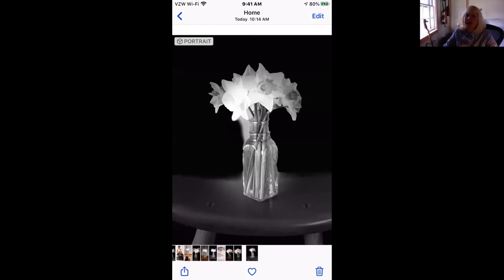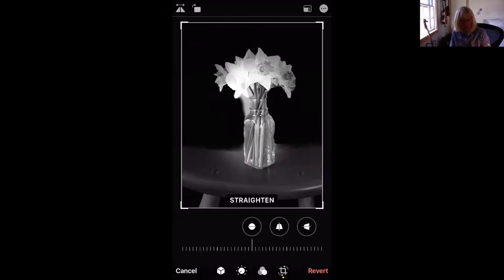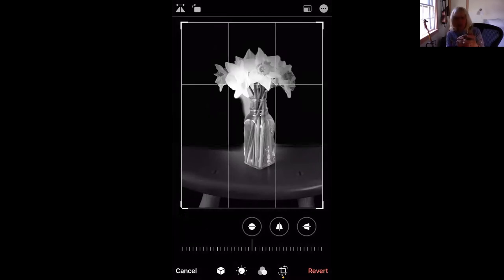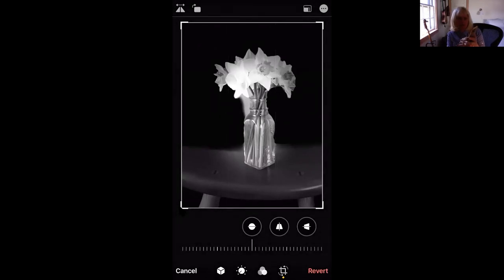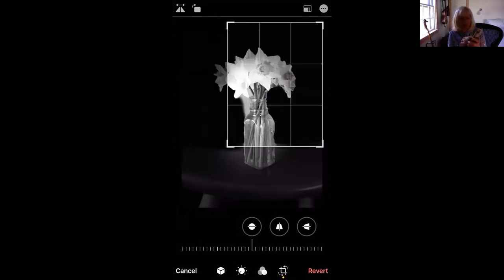Okay. So now I'm in photos and I want to edit this and show you how clear this, hopefully, will be. I'm going to click on edit in my phone, and you can do this on any phone. Now this happens to be portrait mode, but this will work in any photo. I'm going to go down to this crop tool and click on it. And you see these four corners here. If you tap on the screen and move the four corners, I have a screen cover on mine, so it's a little hard, but it will work eventually. There we go. I can really get in close.